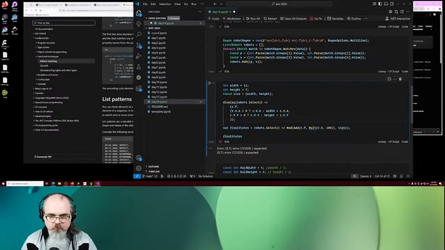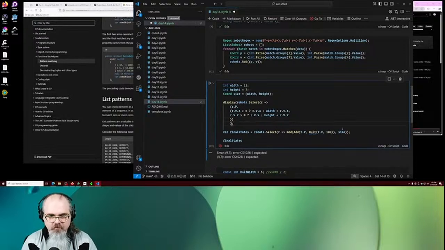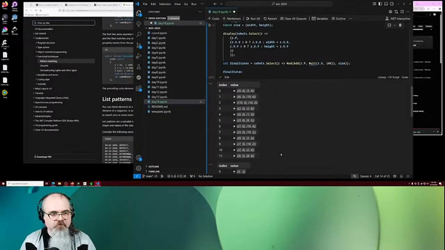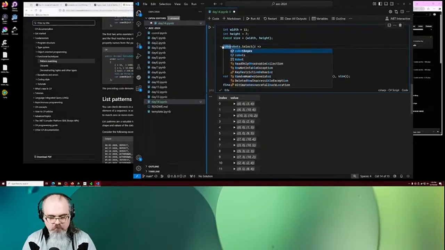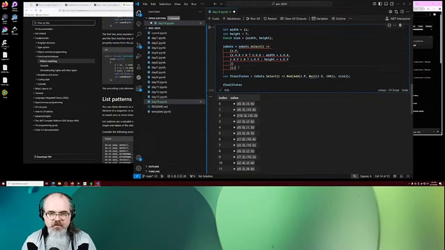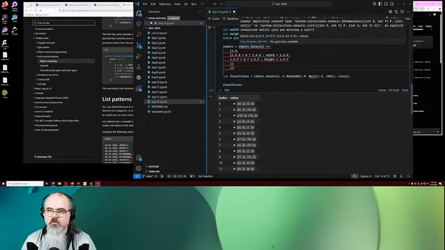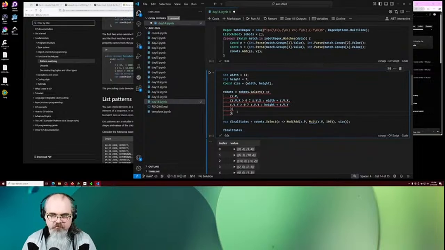Oh. Still one too few parentheses there. Okay. Your parentheses, why are you not matching? Oh, still one too few parentheses. Okay, fine. Okay, there we are. So now we've converted these into hopefully positive only states. So what I just want to do here is we're going to say, yeah, robots equals robots.select like that. Oh, right, robots is a list, so we also need to do, yeah, here.